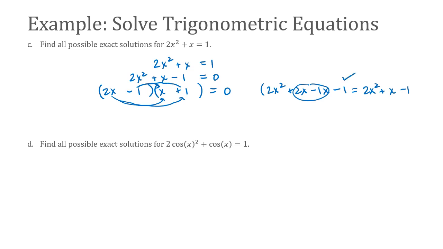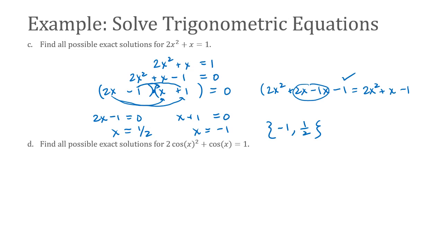Now, by the zero products property, what this says is that either the first product equals 0, so 2x minus 1 equals 0, or I can say that x plus 1 equals 0. And solving each one of these equations gets me my solution. So x is going to equal 1/2, or x is going to equal -1. And as a solution set, I'm going to write these from smallest to largest as -1, 1/2.